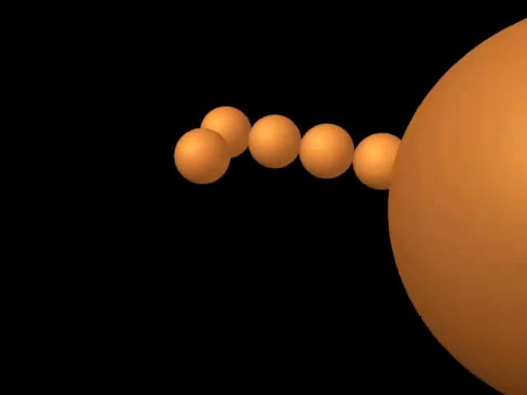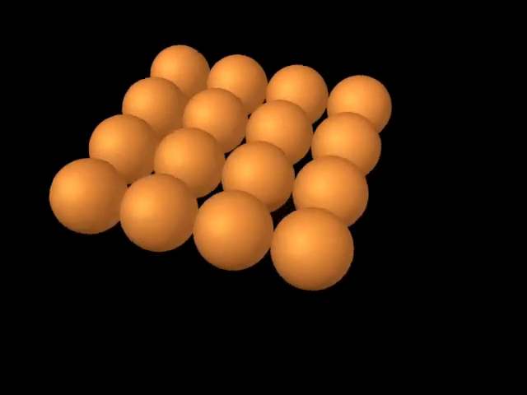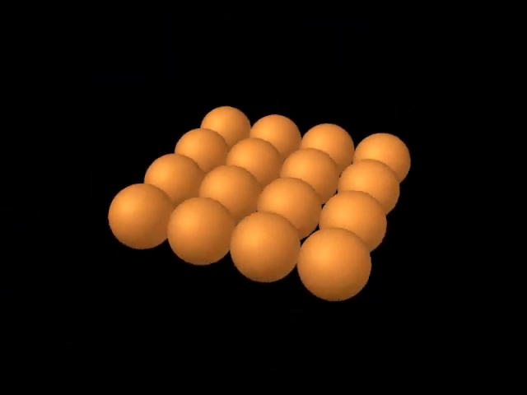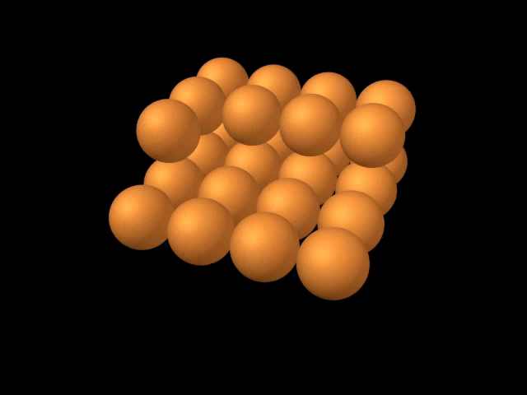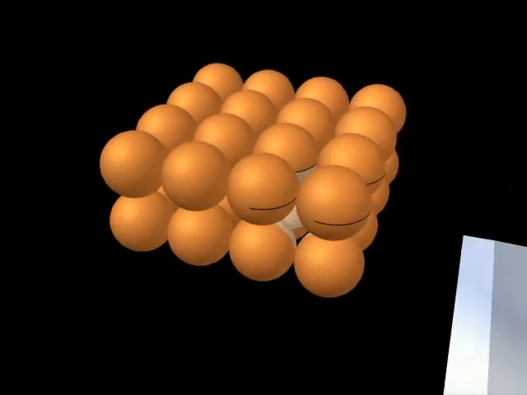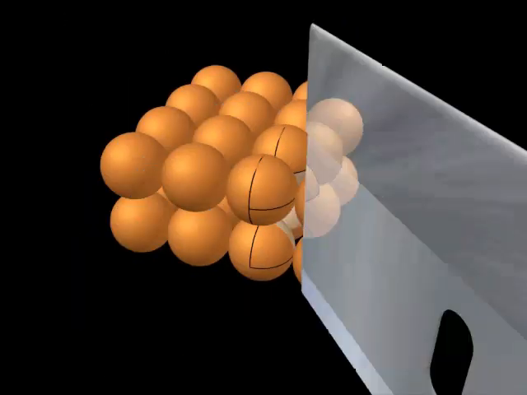Stacking spheres shows how the three cubic unit cells arise. Arrange a layer of spheres in horizontal and vertical rows. Note the large diamond-shaped space among the particles. Placing the next layer directly over the first gives a structure based on the simple cubic unit cell. Those larger spaces mean an inefficient use of space.